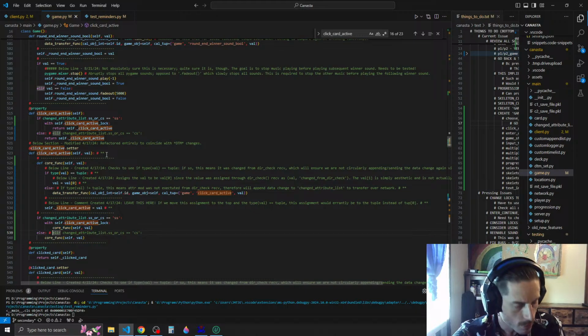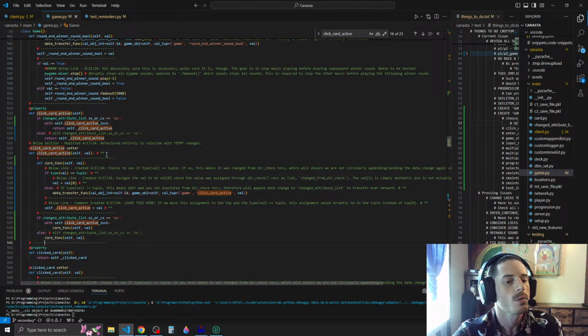And I think that's right. Let's just triple check this. Setter, active, change, alright. Check card active lock, core function, else, core function. Yeah, we're good. Should be anyway.